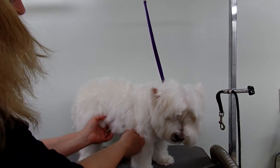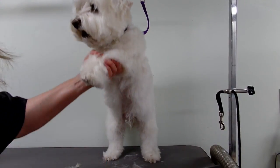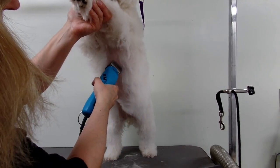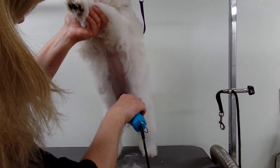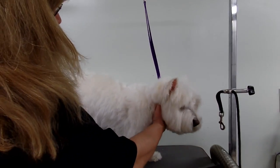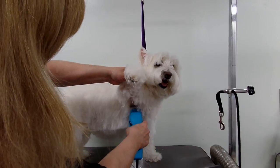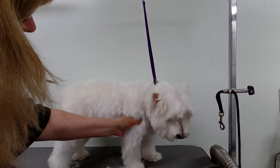You don't want to make too big of a strip where you see baldness here. If you make it a little bit wider, just go on the inside like that. You want to get the armpit area — try not to go up here or down here, so when the leg is down you don't see it.